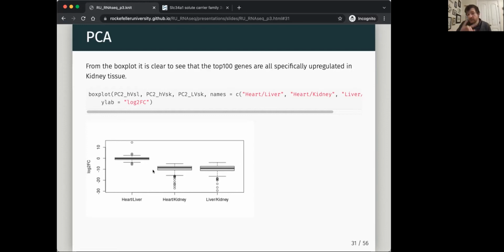But they're two different statistical approaches, right? And we're subsetting our results with the PCA, and then we're looking at the results from the DESeq, and you can see that there is consistency there, right? There is no real change on the heart and liver level, which matches what we saw at the PCA, and there's a much more drastic change in the heart versus kidney and liver versus kidney, and it's quite similar between the two, which again matches the PCA.